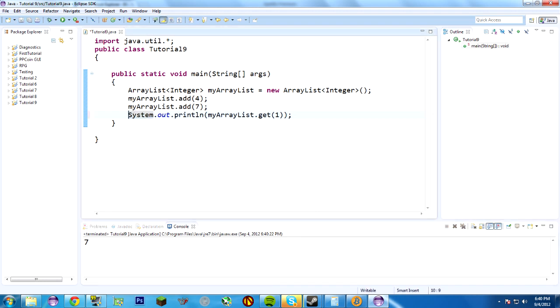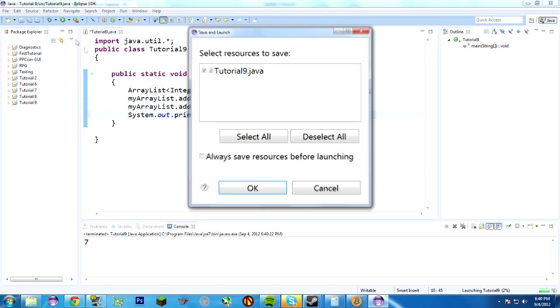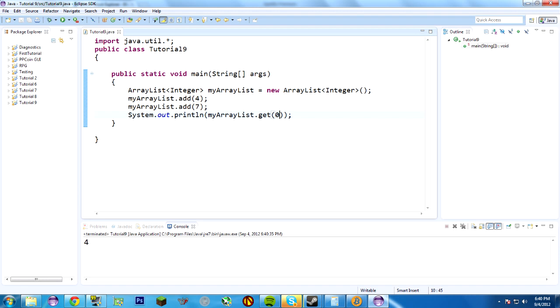So you basically have an array list, you added variables to it, and then you got them based on their index. Now, if you didn't know what the index was, but you wanted to get the last one in the array list, you would do myArrayList.size minus 1. Again, minus 1 because if you have 2 values, it's going to say, my length is 2, and then you're going to ask it, well, what's at index 2? And it's going to say, I don't have an index 2. What are you talking about? It's because it starts counting at 0, just like practically everything else in computer science. But myArrayList.size minus 1, so if it returned 2, then it'd say the last index is 1.